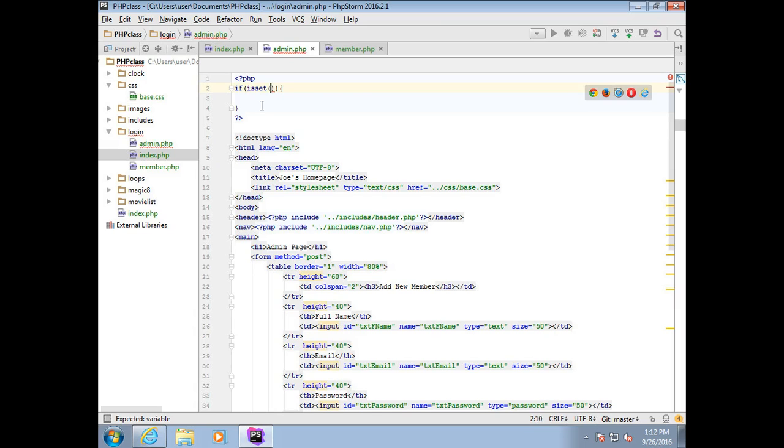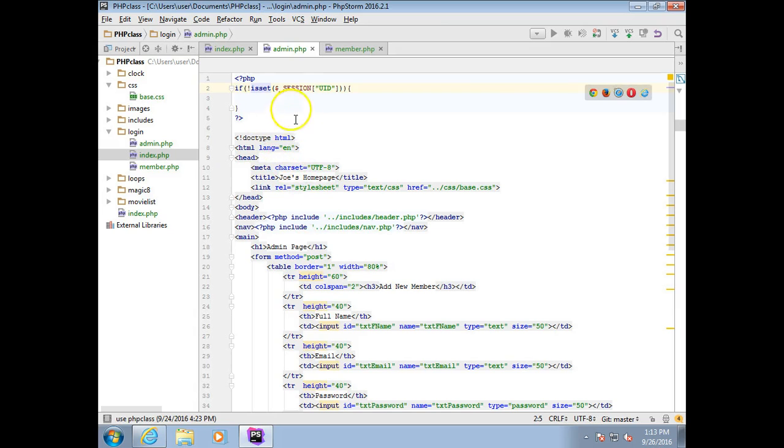And specifically what I want to do is I just want to see if the UID is set. It doesn't have to be set to any type of number. We don't care what it's set to, but the only way that this session ID could be set is if they went through the login page successfully. Because at that point, we are then loading the user ID with that specific user's unique identifier. And what this is doing is if it's set, then they can see the page. If it's not set, then we're going to redirect them back to the login page.